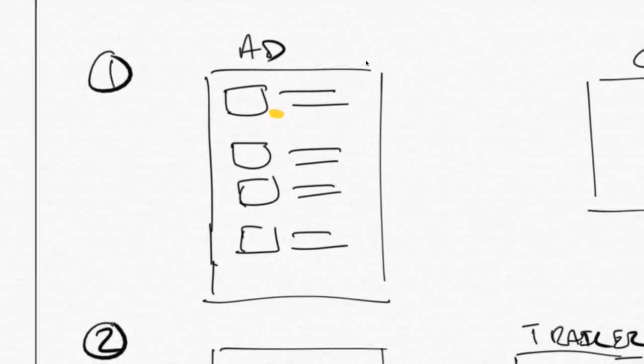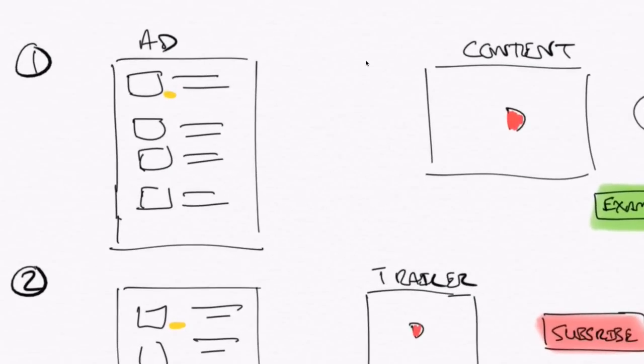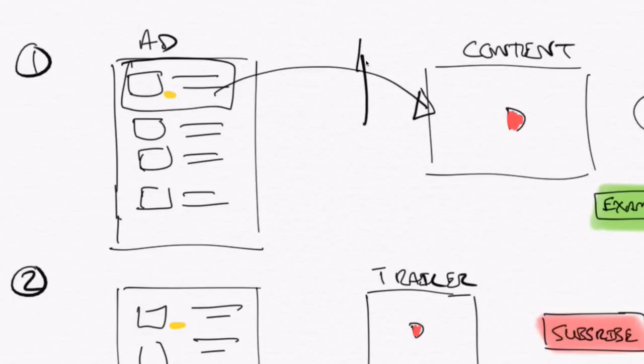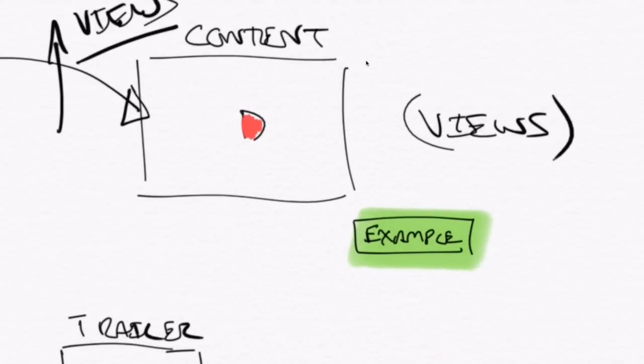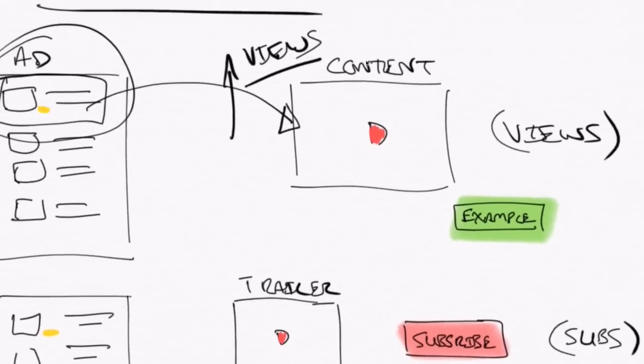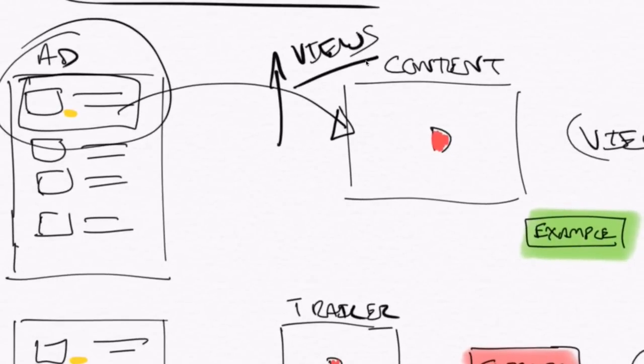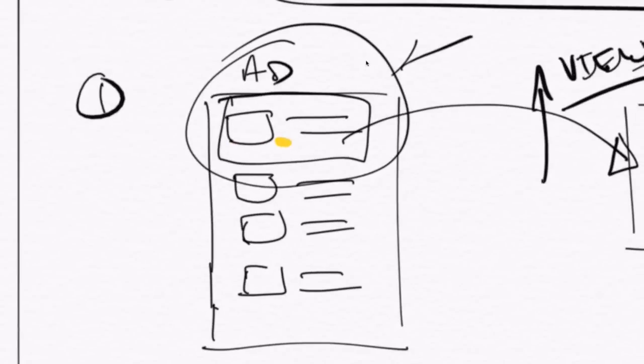Now, the way to use them for getting more views and subscribers is like this. There's a first method, where you create your little ad. When people click on it, you drive them to your content video on your own channel. By default, this will increase your views, just like that. Once again, it's important that you do proper targeting here, so you only get the right people clicking on that to go and watch your video. I'll show you in a second how we do targeting for this. And then, of course, that's it. These are easier because you don't need to create a separate video ad for this ad.